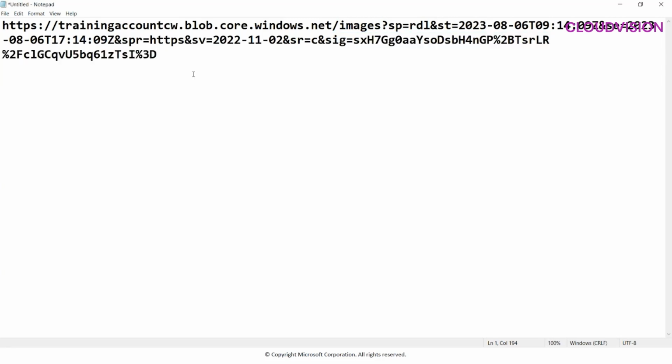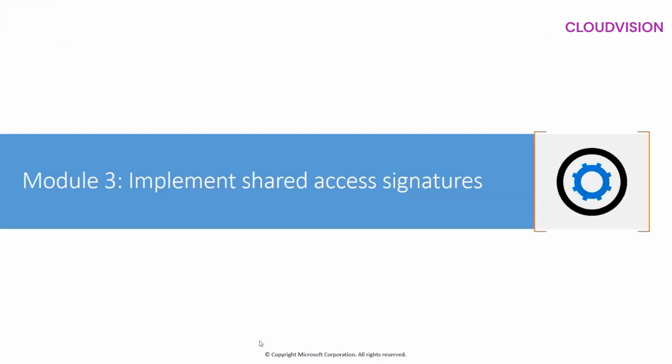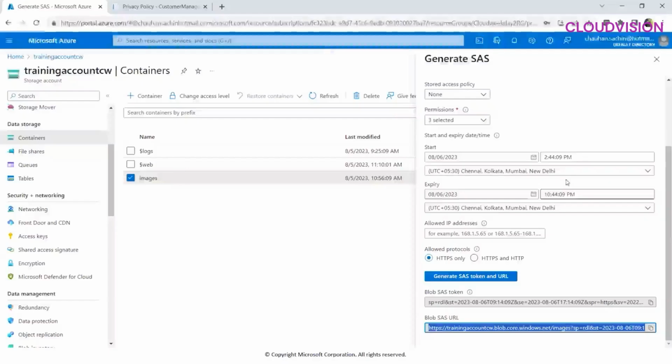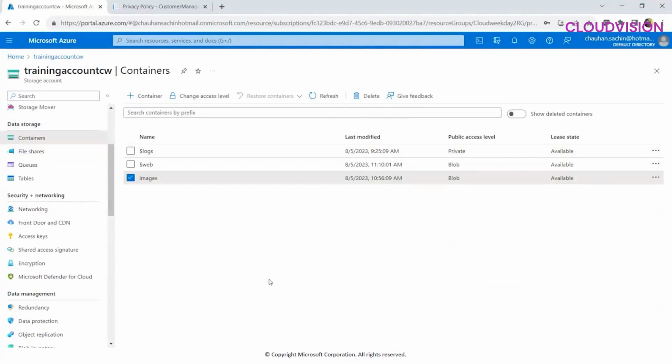Right. So when this request comes from the customer to the cloud, to the storage account, it says, oh, your request wants to access this. Let me check. Yes, this permission is there. Okay, this token is valid for this. Let me check it with my list. Yes, it matches. So I'll give you the token and you work with it. So that is the shared access signature. You can define the shared access signature at a storage account level or at a container level.